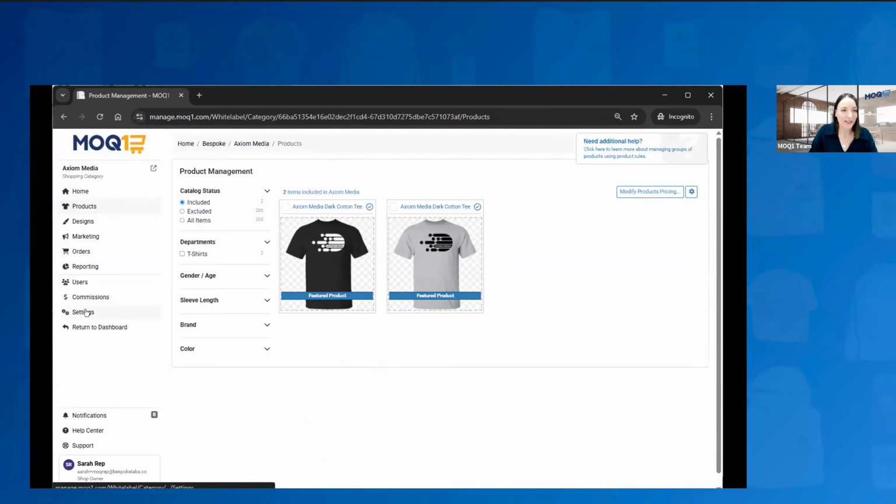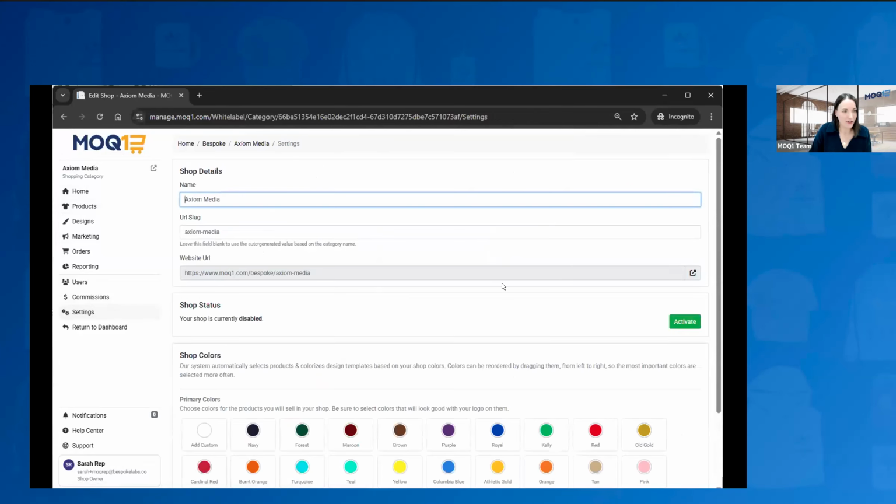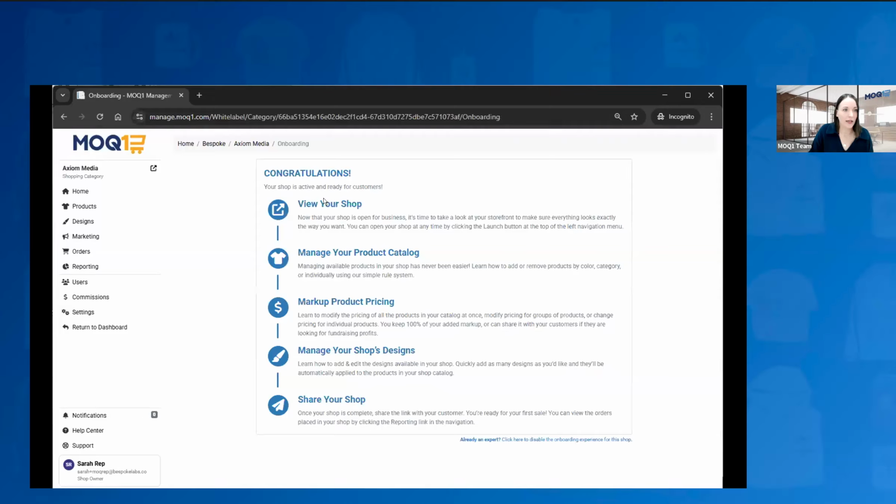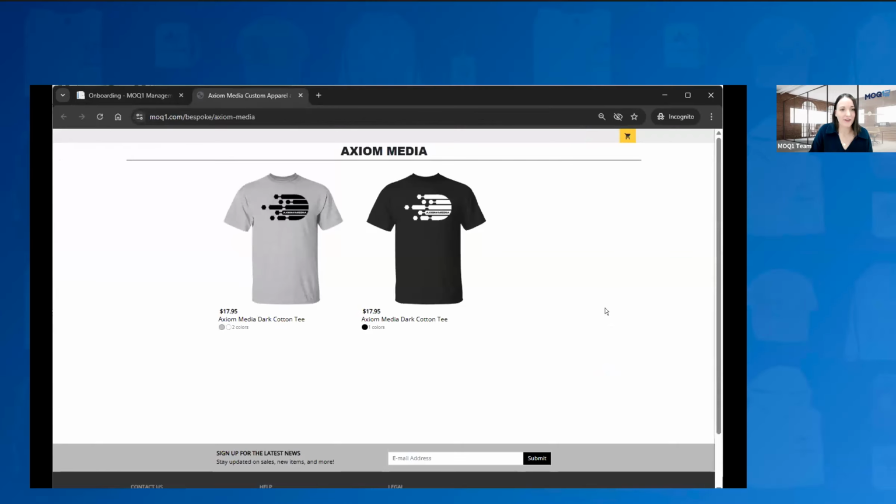The last step here for these featured product shops is to go in and launch your shop. Because we turned off that onboarding, you'll see in the settings, there's this big green activate button. This is the one that's going to put my shop online and activate my shop URL. Okay, now that that is live, you'll see I have just created a shop with 2 featured products. There are no product filters here because you can see every product in the catalog on one page without scrolling.